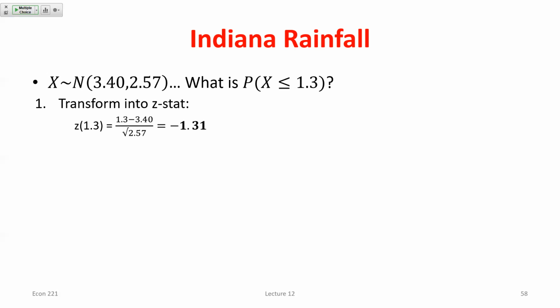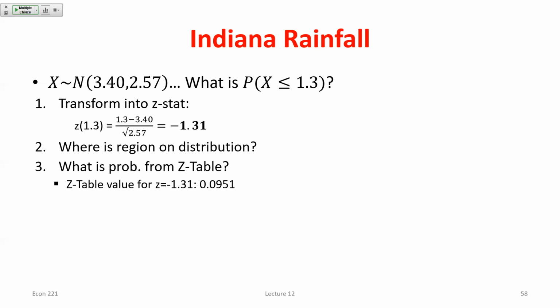Now my fourth step is usually I have to take those probabilities and do some work, but here, the probability the table tells me is exactly what I want. So at that point, I really don't have a fourth step there, right? These are going to be the easier ones because when I want the probability of being less than a certain value, that's just a cumulative probability. That's what the table is giving me. Okay, so we go ahead, look this up. Sure enough, we look up in the table, we'll find 0.0951.